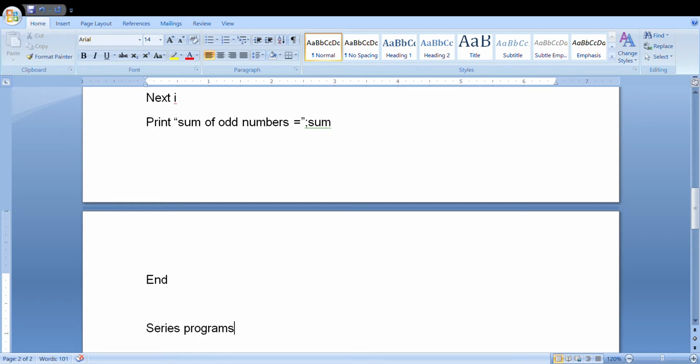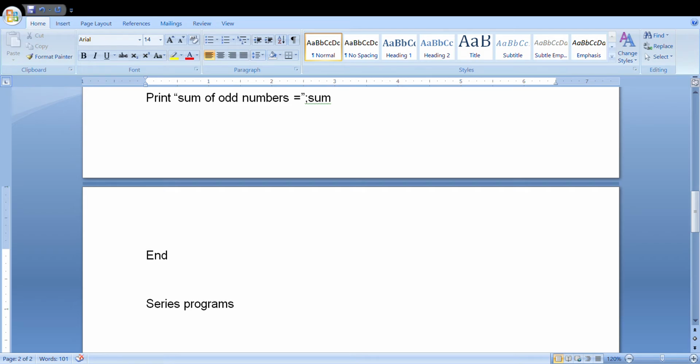Now in this series programs, the first one, I'll give you, write this: write a program to display the following series. Children, take a new page and in that keep the heading as series programs, children. Series programs heading, and in that first one you write a program to display the following series. Under these I'll give you the series. The first series I'm giving.